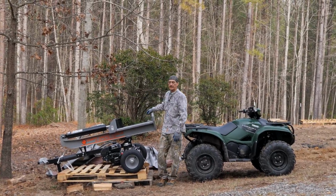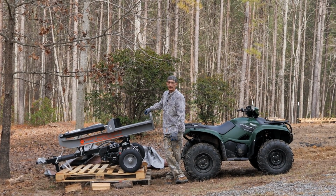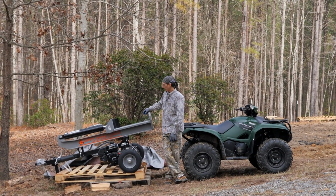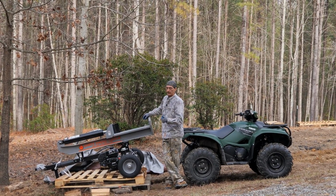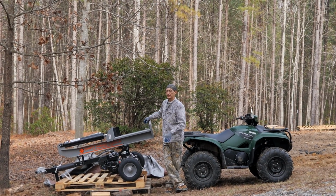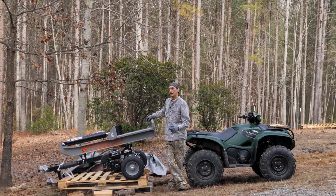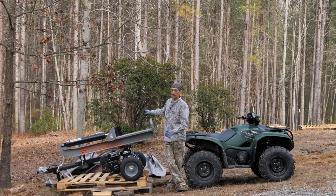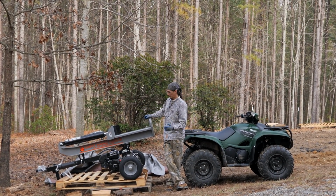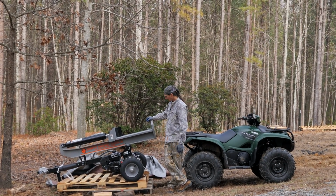The reason we got this, a number of reasons. Like I said, I want to be able to split a lot of wood efficiently for a long time without breaking my back. And Lowe's gave us a 10% coupon. You get a 10% coupon whenever you move to a new address. And I got this during Black Friday, so I ended up getting like another 10% off. So we saved a good bit of money on it. So that's why we bought it like 2 months ago. And it's still on the pallet. Haven't opened it, haven't done anything.